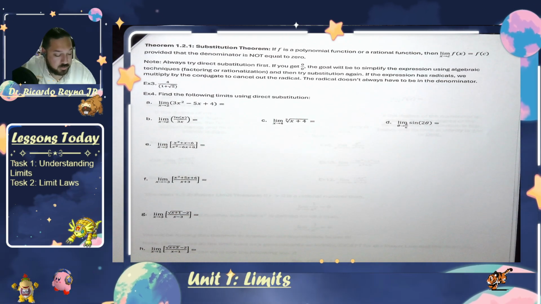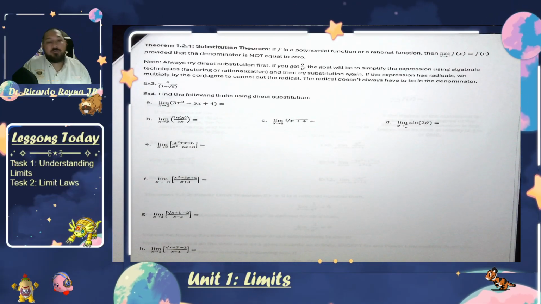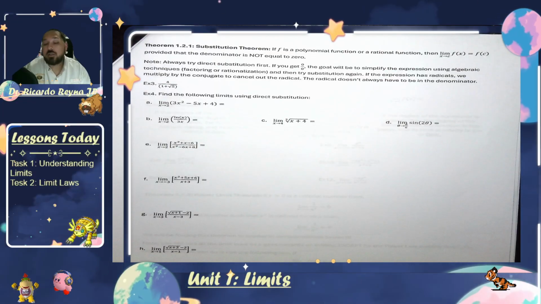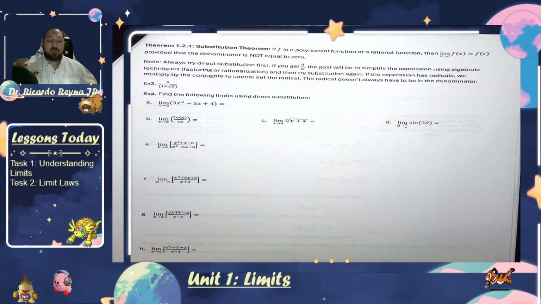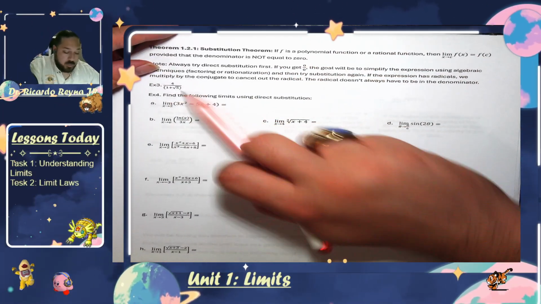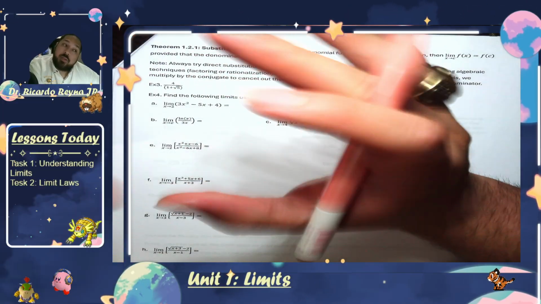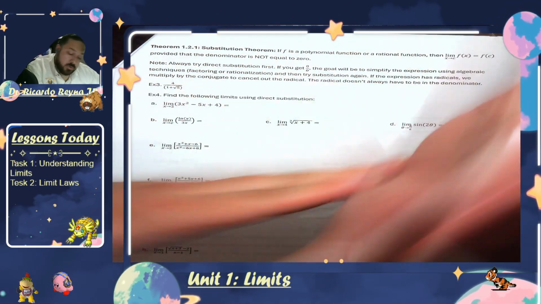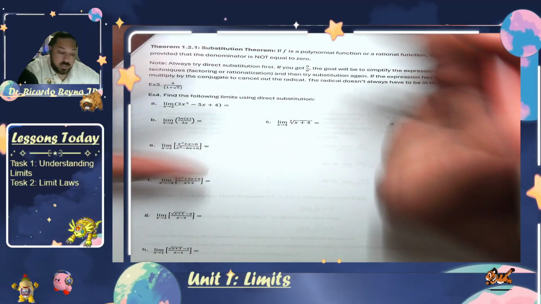If the expression uses radicals, then multiply by the conjugate like we practiced before to cancel out the radical. Now, for this trick, the radical doesn't always have to be in the denominator, and actually today, we're going to abuse just messing with the radical in order to get some kind of determined idea, okay? So, real quick reminder, the conjugate idea for a radical is just that if it's a plus or minus the square root, you take the opposite plus or minus value. Or if the square root's in reverse, if it's square root plus some constant, you do square root minus that constant.